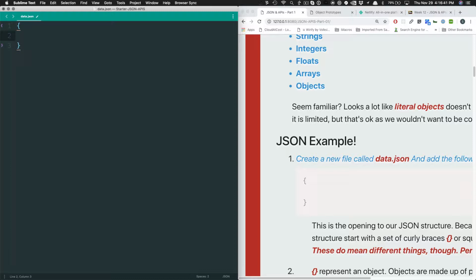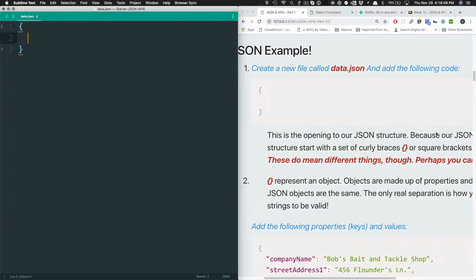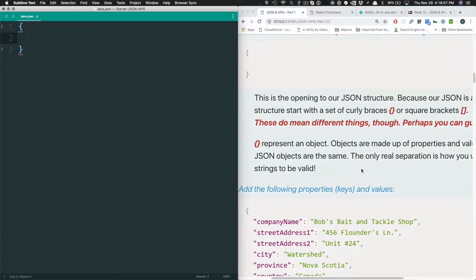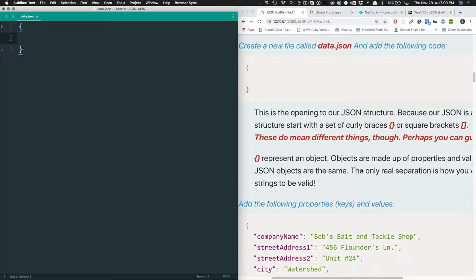So we start off with the object notation. Zoom in a little bit more. Maybe a little bit more. There we go. So that tells JSON that we have an object and that we're going to work with an object. And objects are always made up of a list of 2 things, right? Every single thing inside the object has 2 components, I would say. It always has an A and that always has a B.